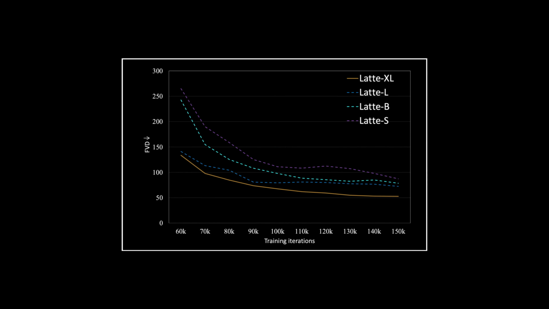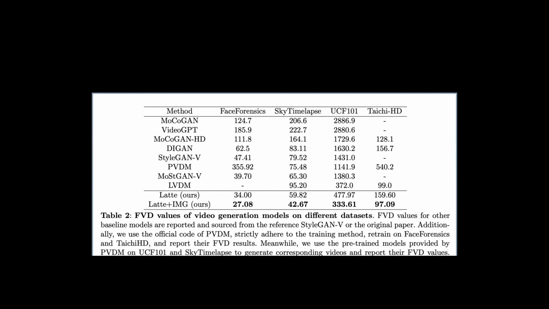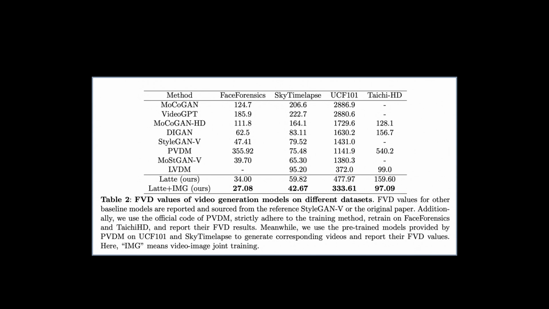Just like DIT, the authors train different scales of model. And not surprisingly, as we increase the scale, we keep getting better and better performance. These configurations are also exactly the same as DIT configurations. Finally, when we compare this video transformer model on the basis of FVD, it ends up being the best performing video generation model amongst all other models that were used in comparison. But it significantly gets better results for this image variant.